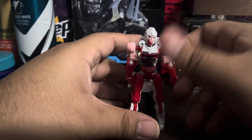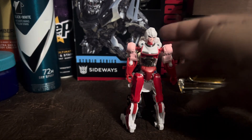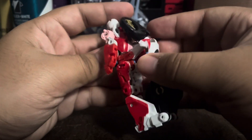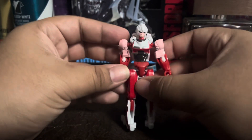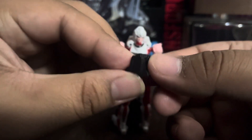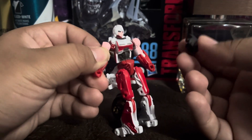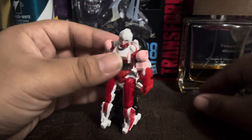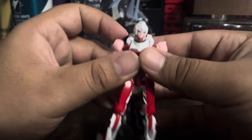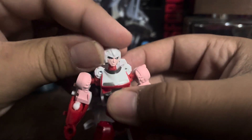We've got core class RC in her robot mode. She might not be the best, but the core class is decent for what it is. She has this cable sticking out, which is what it is. She does come with her gun — the sculpting looks decent. I do wish she came with two of them, but it is what it is. I prefer the Bumblebee movie RC, but let's look at the figure.